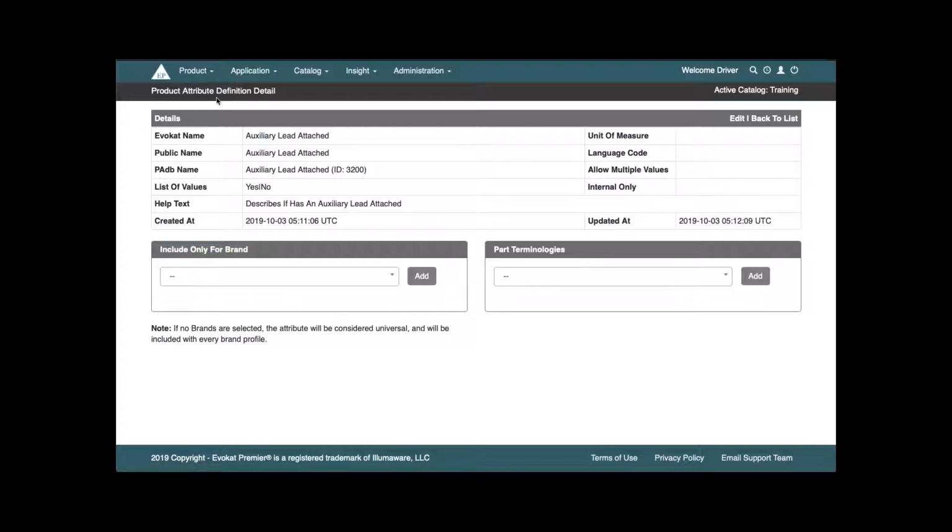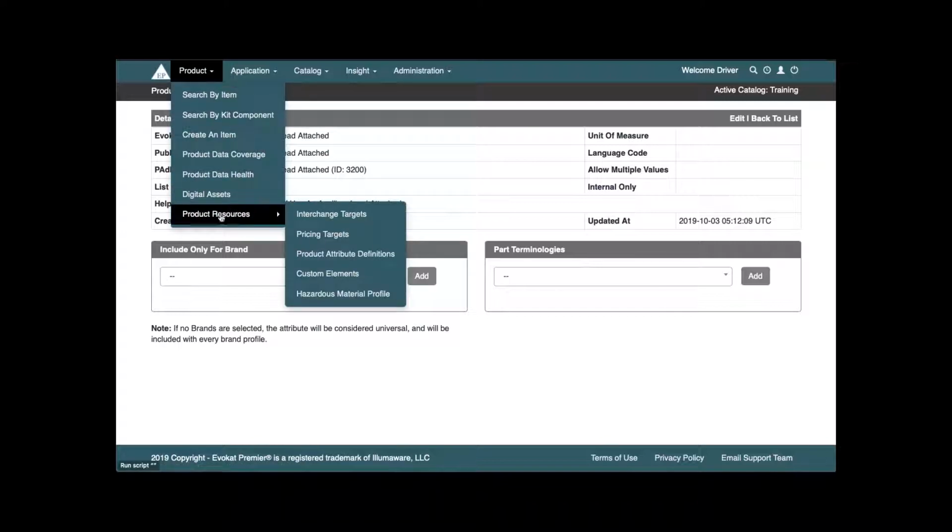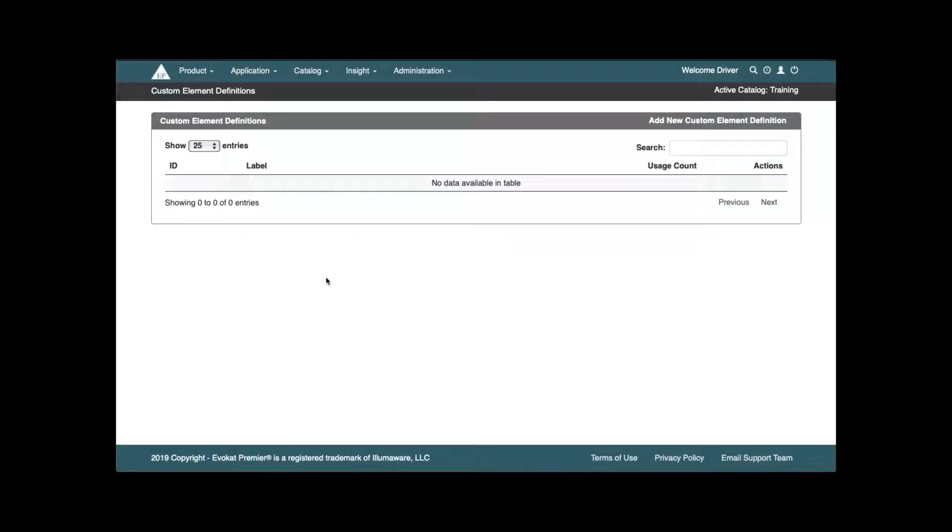The last two elements in the product resources menu we won't spend a lot of time on because they're not used very heavily. A custom element functions very similar to a product attribute. The only definition is it will never be considered as a product attribute within a file. So if you have internal values you're trying to track, an Amazon ASIN number, some other kind of identifier back to your own system, you can create as many different custom elements as you want, and then they will be included in custom reports that you have to request.